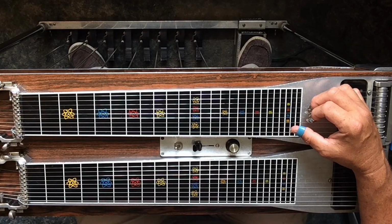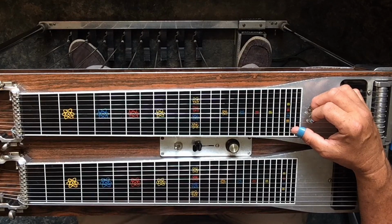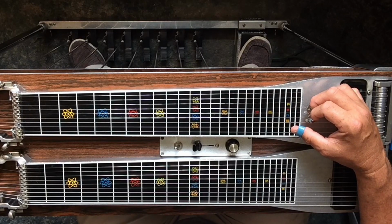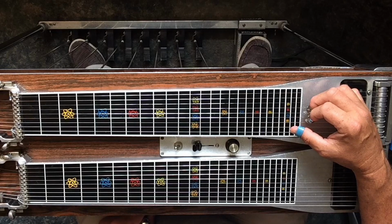Welcome. This video is going to be the first in a series showing how to play the steel guitar parts for the song New Patches as performed by Charley Pride. This video will cover the intro of the song.